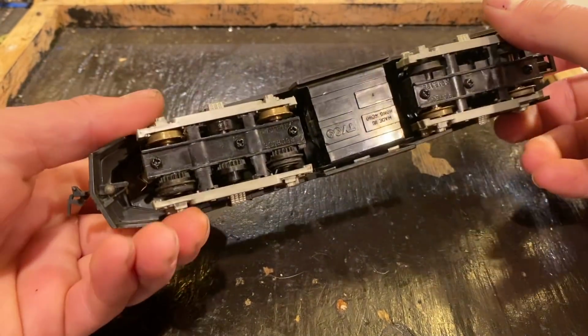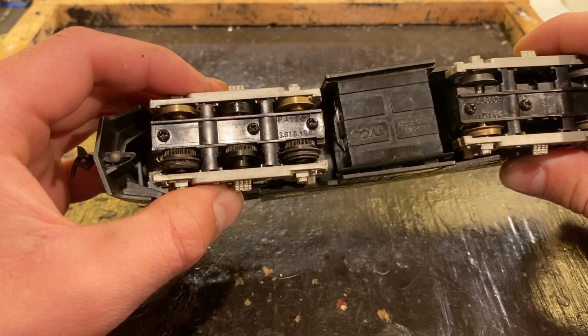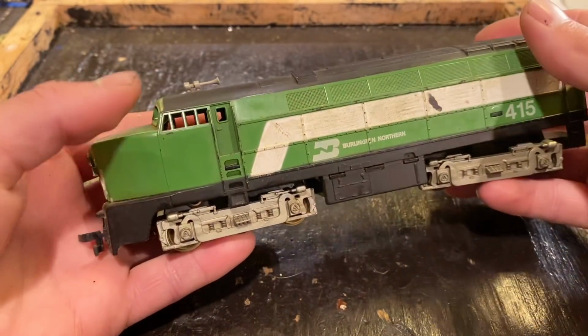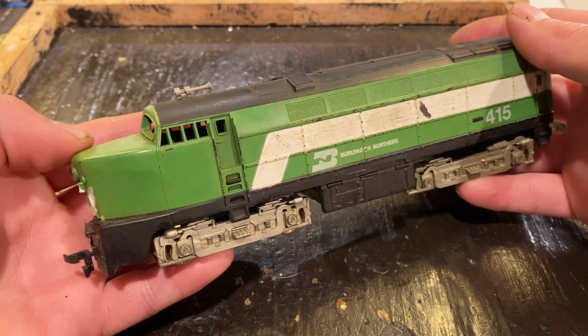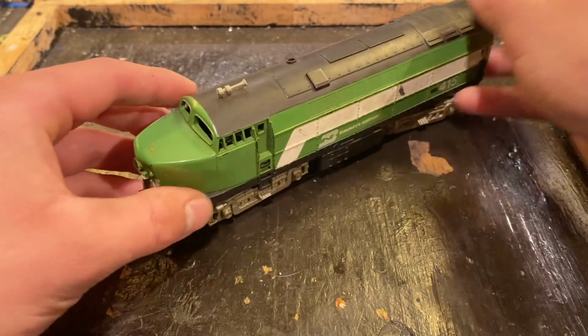It's got a TYCO power torque drive in it. And these are probably some of the most unreliable drives out there, but they tend not to be too difficult to repair usually. So I have a bit of confidence we'll be able to get this one running again, but only time will tell. Let's take it over to the track. I'll show you guys exactly what it's doing right now, and then we'll get working on it and see if we can get this thing riding the rails once again.